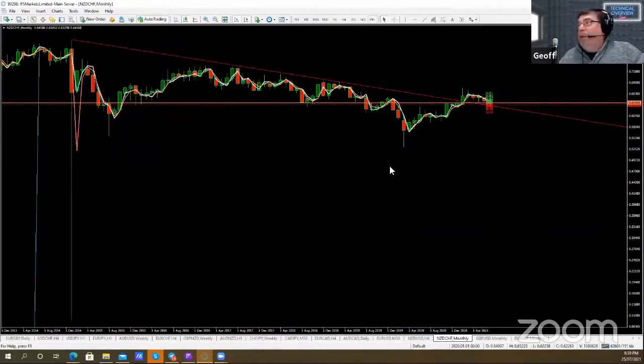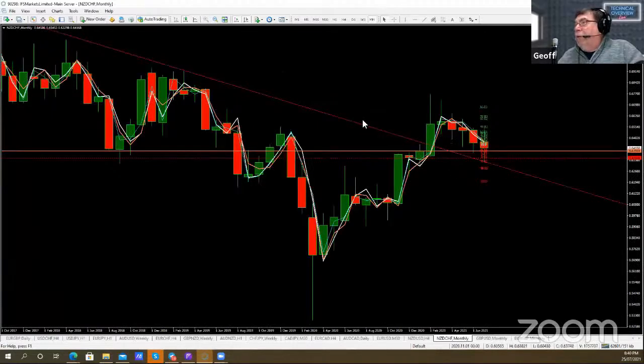Still on the Kiwi, but this time against the Swissy. This one is also interesting from a majorly bullish point of view from my perspective. Reason? Well, we have broken a long-term support and resistance area here that coincides pretty much with tomorrow's weekly pivot and around about the 0.64 handle. If I go a little bit tighter on that chart, you can see that the trend line that was broken has now been retested and rejected, as has tomorrow's weekly pivot.